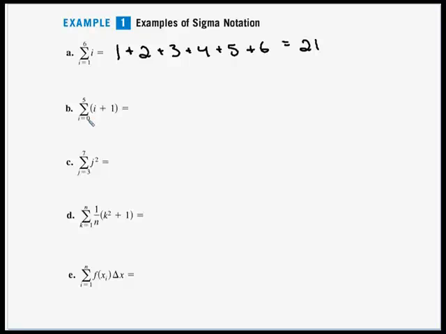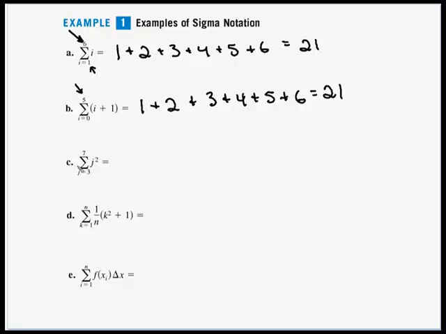We take our first term, we plug it in for i. 0 plus 1 is 1. For the second term, it'll be term number 1, 1 plus 1 is 2. And then we go 3 plus 4 plus 5 plus 6. So here our upper bound went from 6 to 5, and our lower bound went from 1 to 0. And instead of having just plain old i, we had i plus 1. And the summation turns out to be exactly the same, 21.